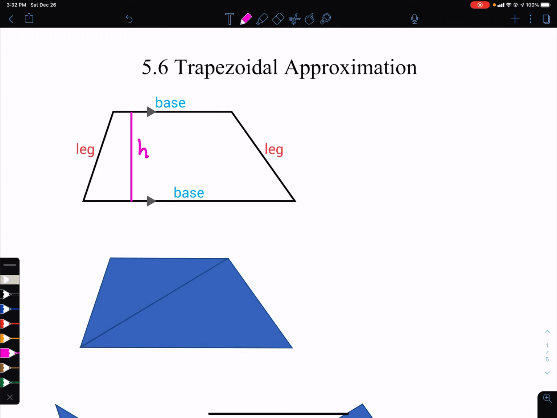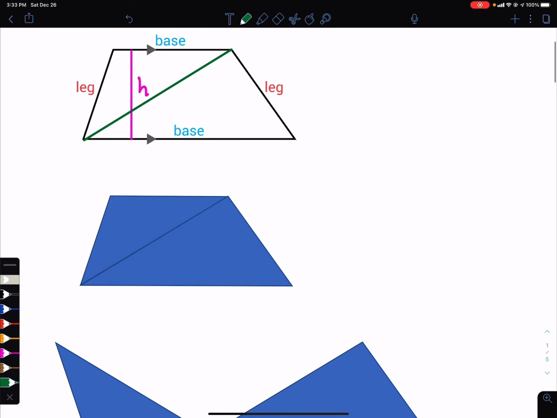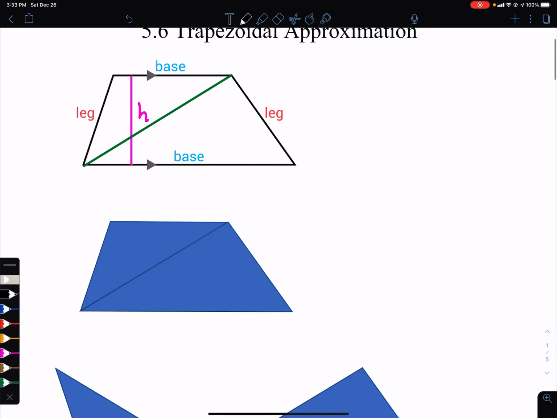So you need to know how to find the area of a trapezoid, which is pretty easy. All I've done, if you look at my picture below, I just draw a diagonal, and that creates two triangles. So if you can find the area of the two triangles, you will have found the area of the trapezoid. And basically that's what this formula is. Eventually you can memorize this formula, but if you remember where it comes from, it's not going to be hard to memorize. So I'm going to give these bases a name.